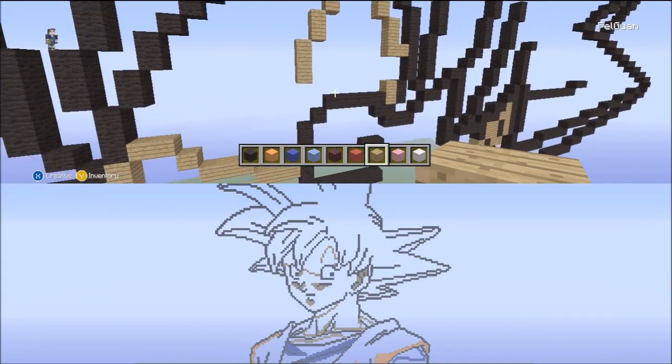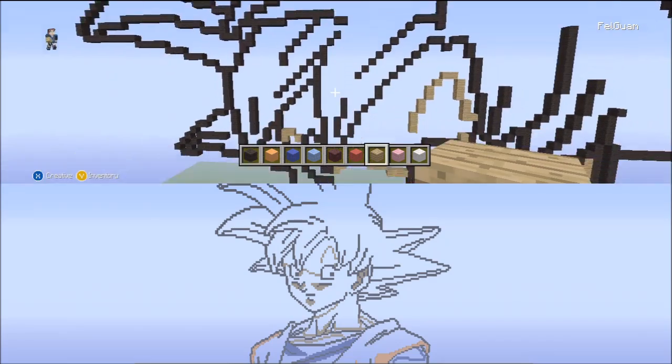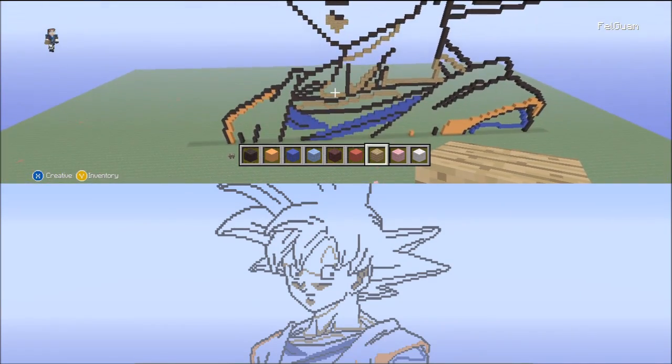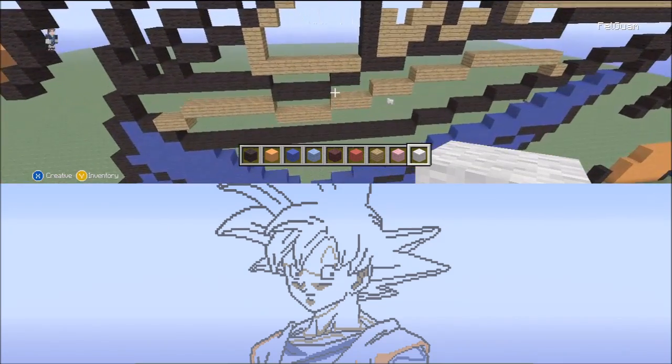And then we'll leave this part for later, because I have to add in the eyebrows, so let's move on to a different color now. Let's see what's left, let's move on to the color white, the white wool. And let's focus in on his chest.